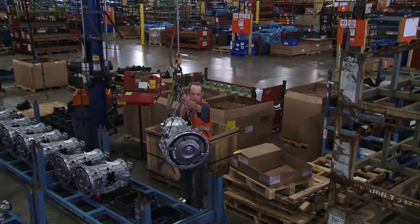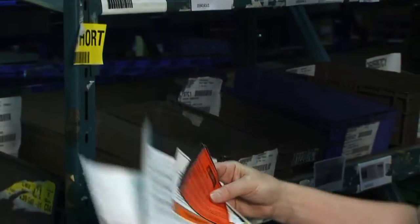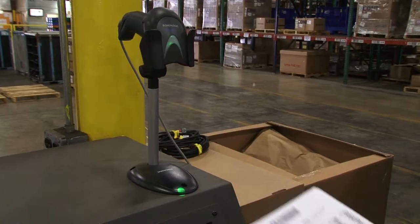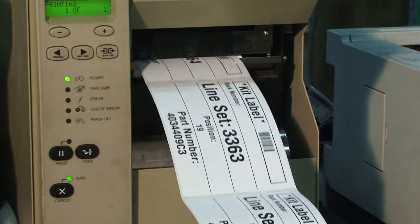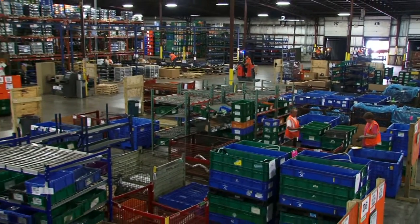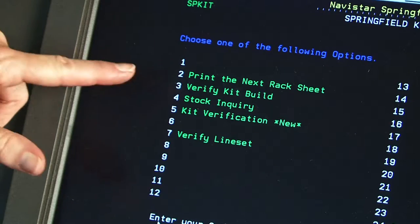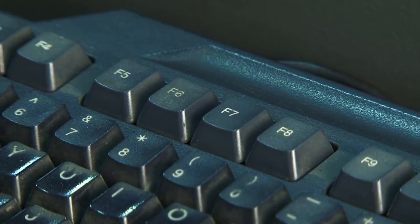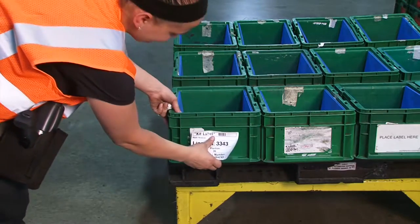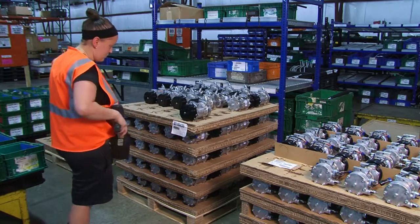Shippers Assembly Support provides kitting and sequencing solutions for our customers. The Urbana facility kits and sequences 90 different streams, ranging from small labels to brake assemblies. Our sequencing program processes build data received from the customer, generating the needed kits. Each kit is assigned a specific profile, which contains the number of kits per pallet or rack and the time required to build it. Our system interprets the build data to determine the number of kits to build for each stream and includes built-in safeguards to reduce errors. The kits must be built and verified in the order in which they will ship and be consumed at the assembly plant. Every kit must be verified electronically before the next kit will print. Operators are also required to scan the specific kit they are working on, along with the corresponding parts going into the kits.